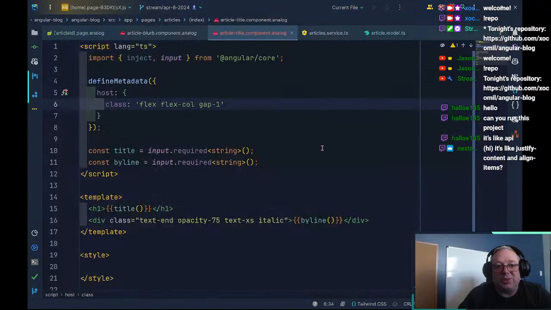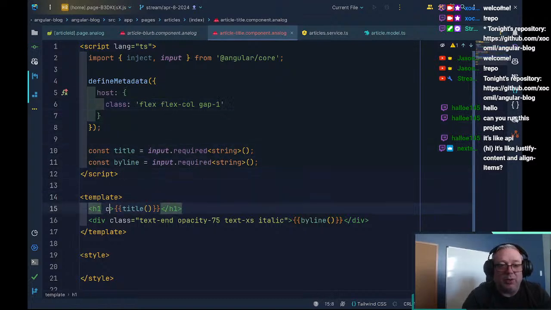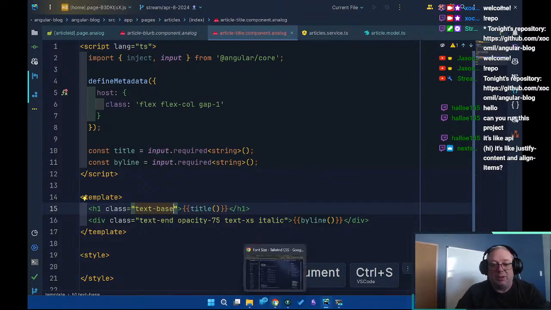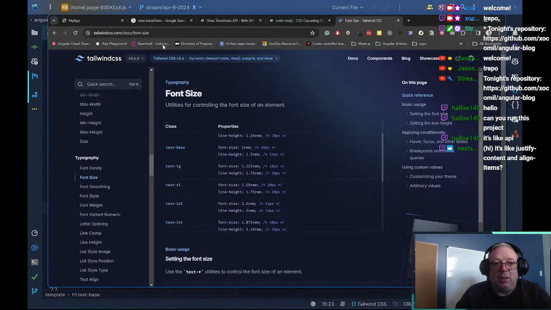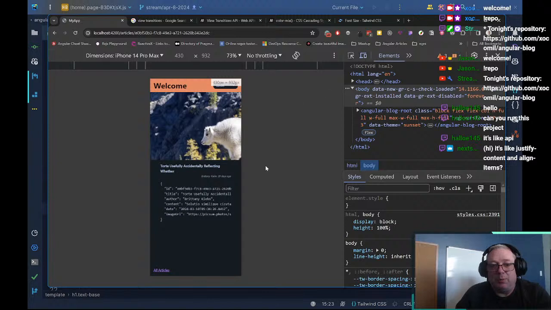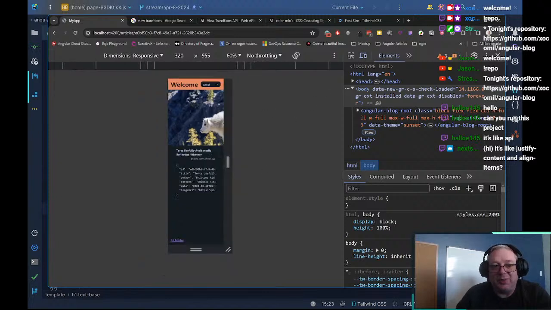So just to start out, we could just do text. So on our H1, we could do class equals text-base. And so this is our mobile first approach, right? So if we go back to our app, this is text base, right? Which looks okay on an iPhone size and even at this size.